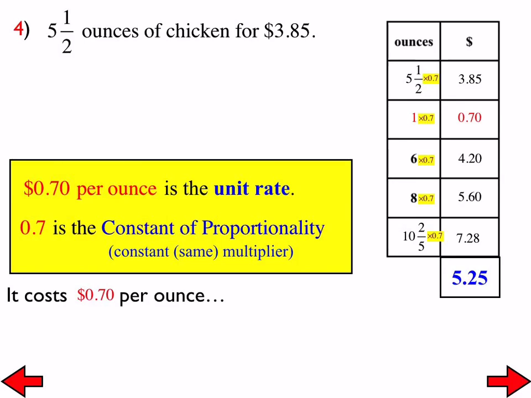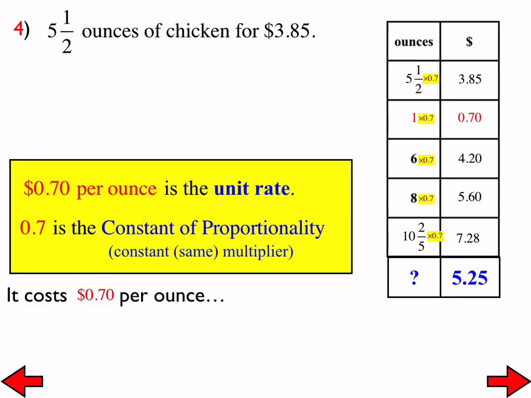What if I give you $5.25 and I ask you how many ounces you would have based on that same rate? I want you to think about that for a second. And I want you to turn to your shoulder partner and have a very quick conversation about how you think you could find the number of ounces based on $5.25.